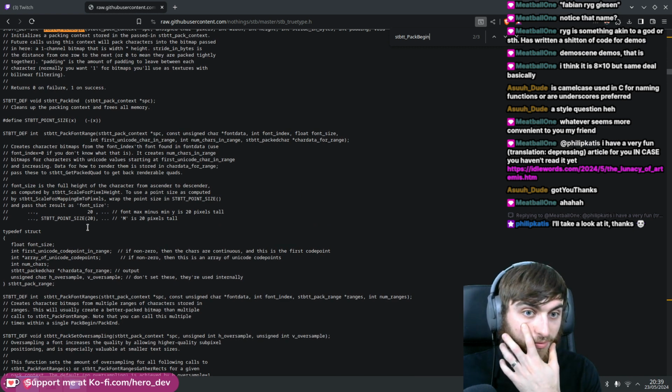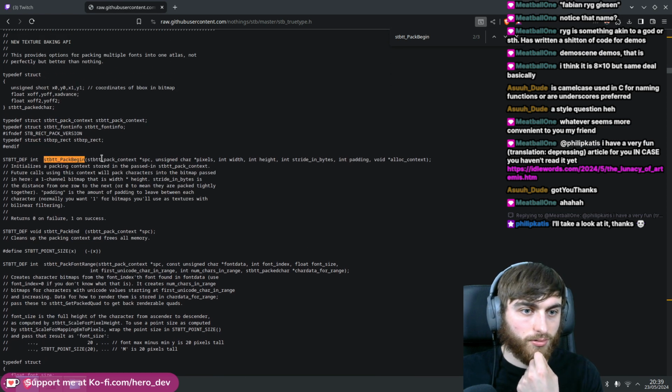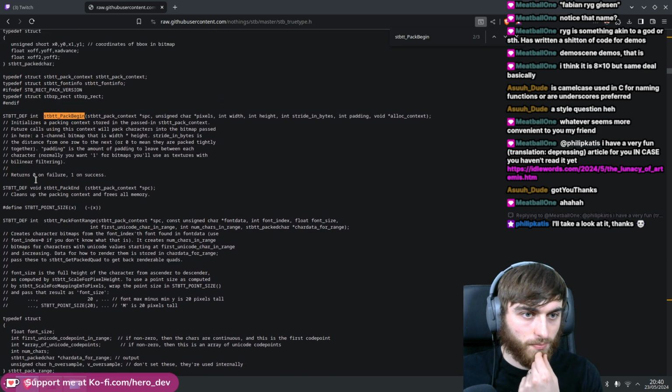Well, this could be quite easy actually. The packing context. But can it restart? Initializes the packing context. Future calls to this will pack characters into the bitmap.